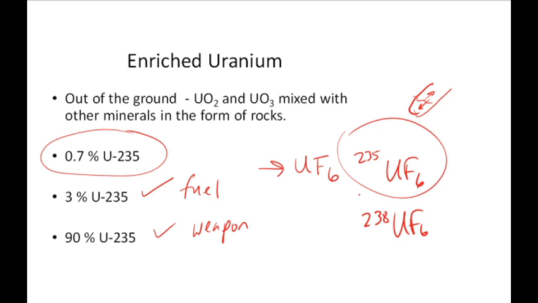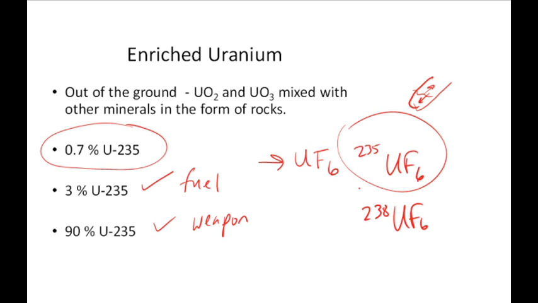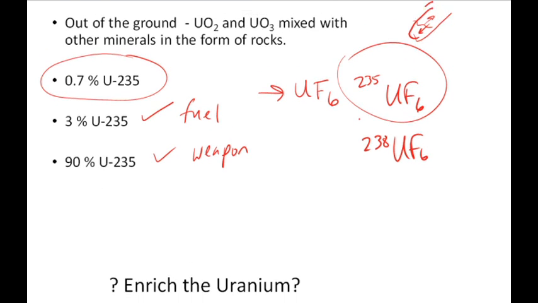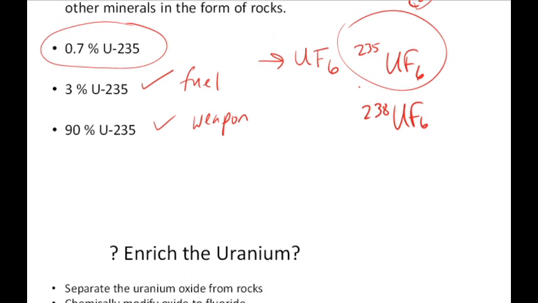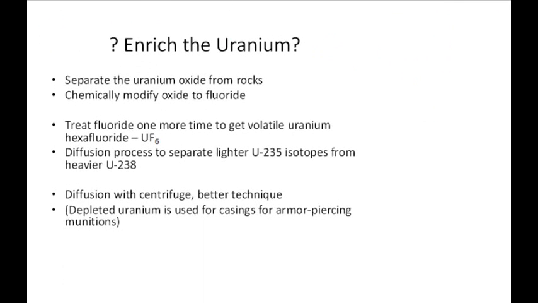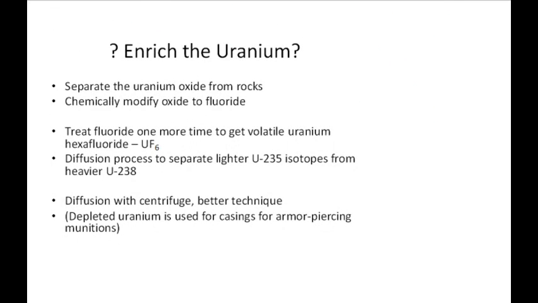It's expensive, it's tricky, it's a very technological process, and so one good thing to control the spread of nuclear weapons is that it's just difficult to get the fuel into the fuel grade. Okay, so I have it written down here. This is how we modify it to the fluoride. It's volatile in the diffusion process.